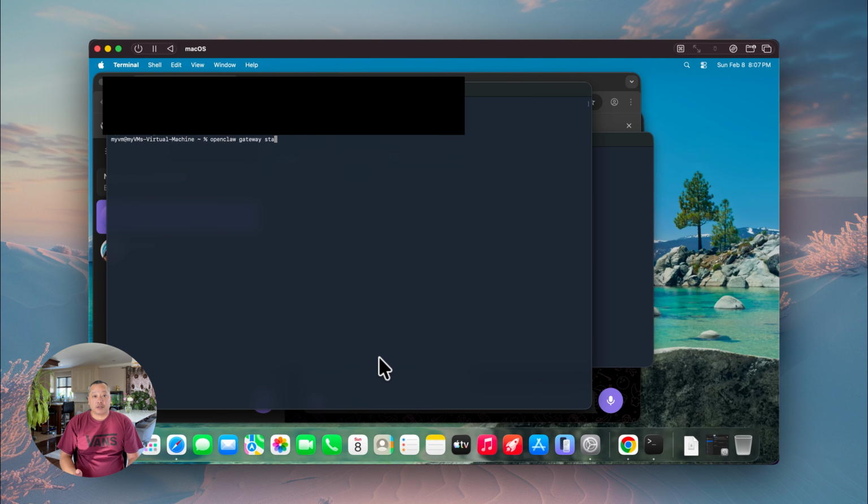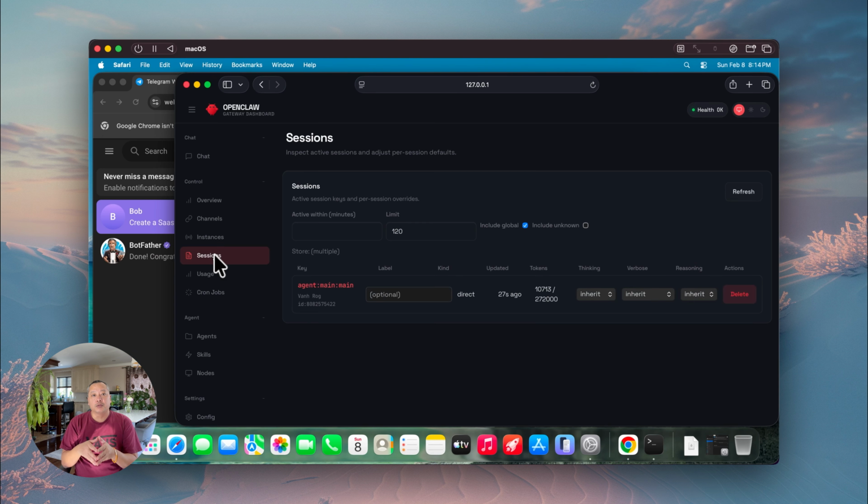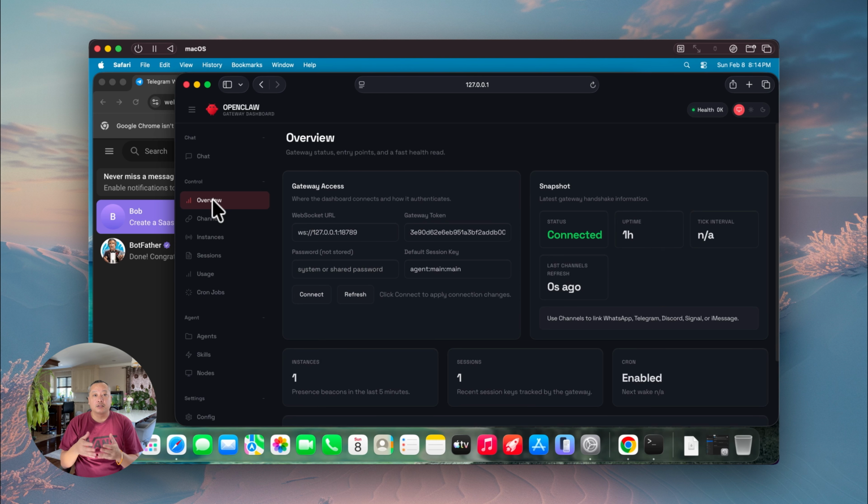Here are a few handy commands to know. You can type status to check the bot's current status. Use the exit command in the terminal to leave OpenClaw and run regular terminal commands. You can type dashboard to open the web-based control panel. And you can use OpenClaw doctor in the terminal to check for troubleshooting.